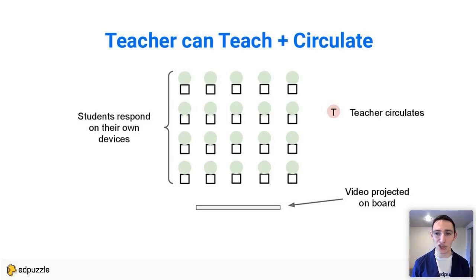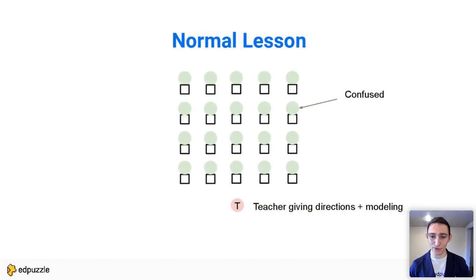Now, why is this such a game changer? If you think about a normal classroom, let's say we're teaching math, standing at the whiteboard modeling a problem. We can't tell who's confused. There's a student in the back who's zoned out. We might not be able to get to them in time, or they have a misconception that we're not able to correct. Or there's a student on the other side who already finished this piece and is engaging fully.